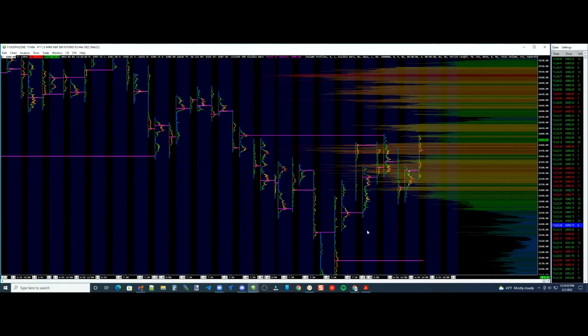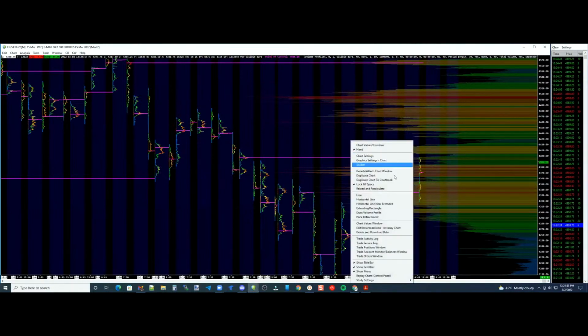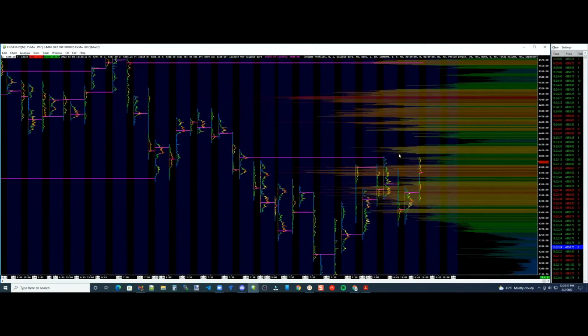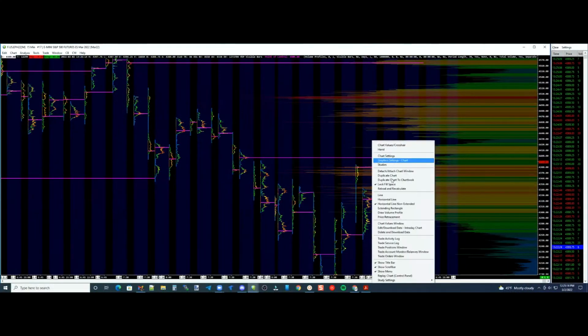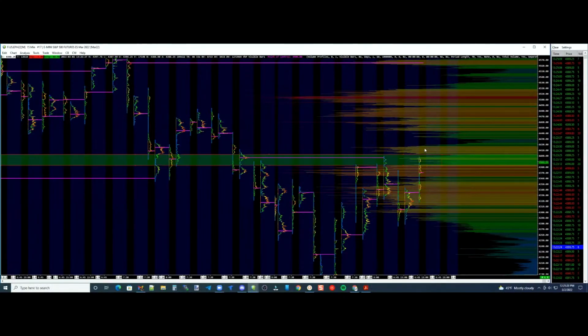because I want to identify where the high volume nodes are versus the low volume nodes on a long time frame level. And I'm not watching the actual price right now. But in that document that I posted that you guys can have, what's critical for me is, on a longer time frame chart or with more data introduced, where are my low volume nodes? Now, why am I more interested in low volume nodes versus high volume nodes?